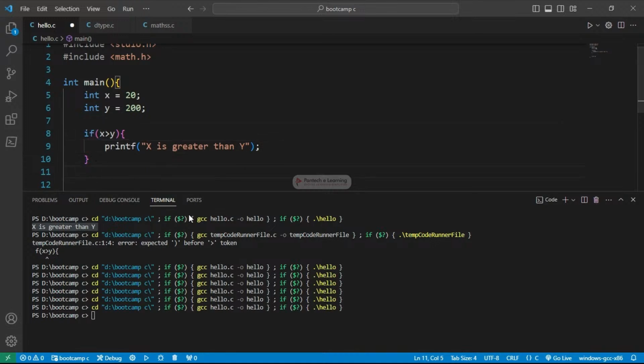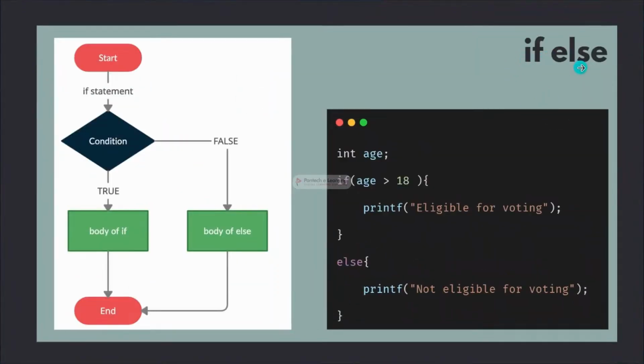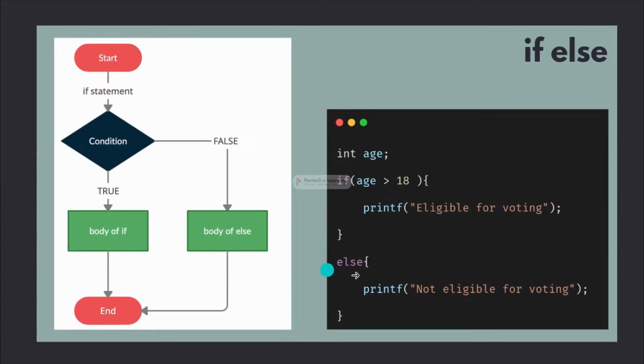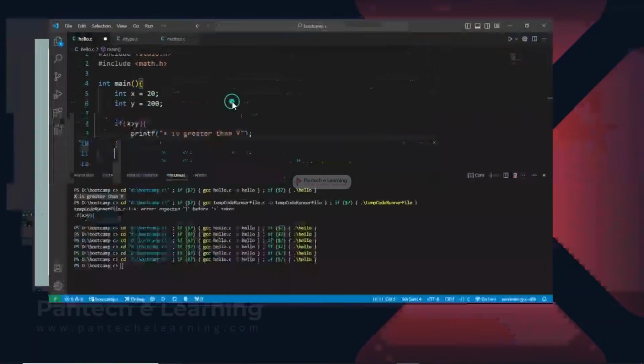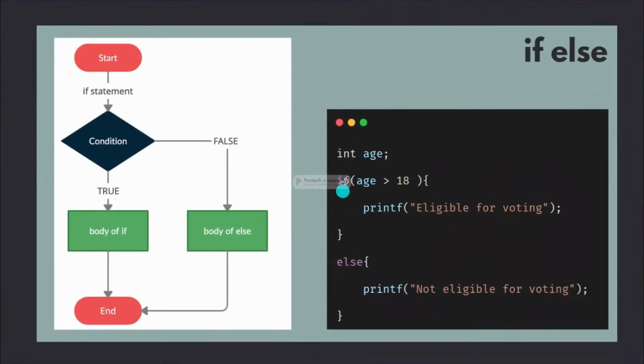Now you can see another topic in if, which is called if and else. If the condition is true, we know that it goes into the body of if. Otherwise we are just getting empty output because we don't have any other line. You have an option called else. You can't directly write else, guys. If you try to write else without if, you will get an error. Else is written as an additional part of if. In else you won't give any condition, because if your if condition fails, then automatically it goes into the false statement and the else body is executed.